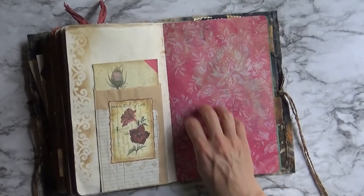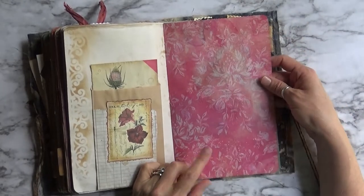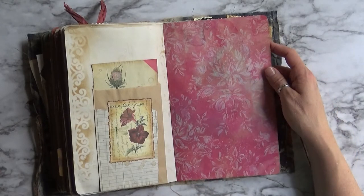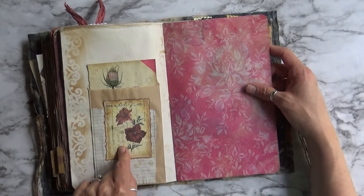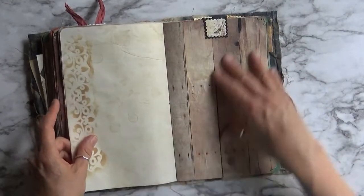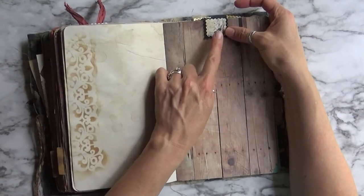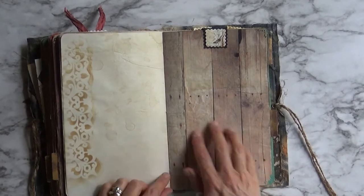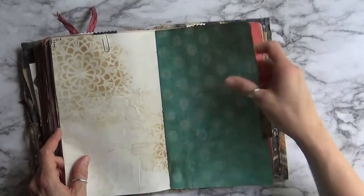This paper, I am in love with this paper, and I can't remember which paper kit I got it out of, but I know it is from Hobby Lobby, one of the kits I got there. And then this is Old Design Shop, I'm pretty sure. Yeah, it is. Another little paperclip embellishment. I really love this little bird, how it came out with this wood paper and then this pretty coffee stain. It just kind of all fell together nicely.